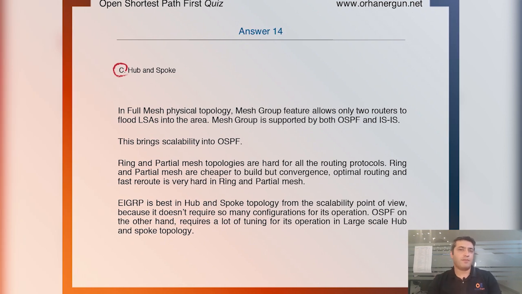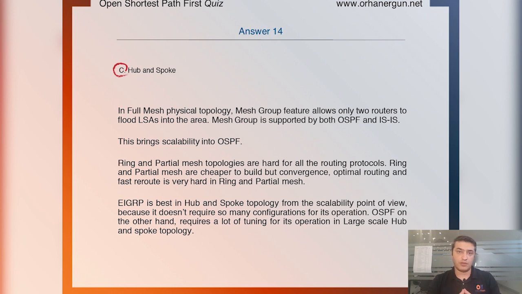So the answer is hub and spoke, but we need to know some advantages and disadvantages of routing protocols on any given physical topology. So ring is anyway very hard for any topology, okay? It is, yes, the cheapest physical topology which provides redundancy, which is a good thing, and any features like IPFRR, reroute mechanisms, etc., OSPF, EIGRP, IS-IS suffer on ring topology. And here the question says large-scale design, large-scale design, OSPF worse, right?